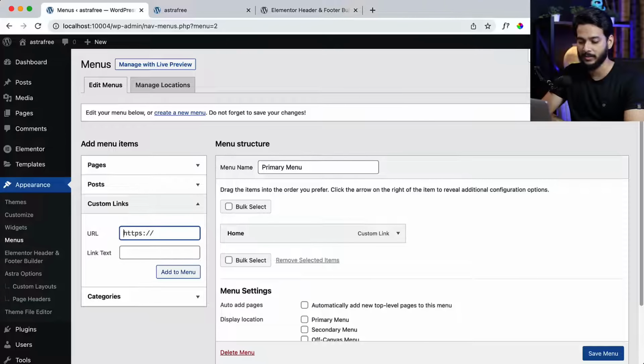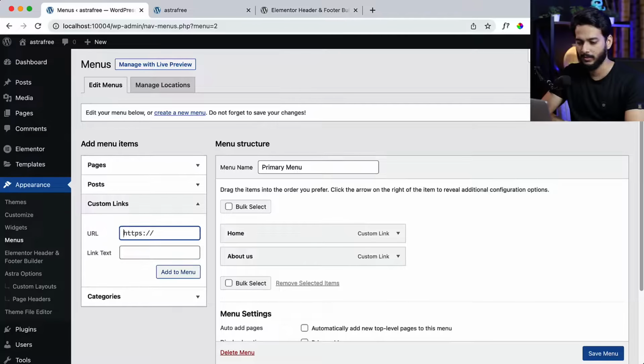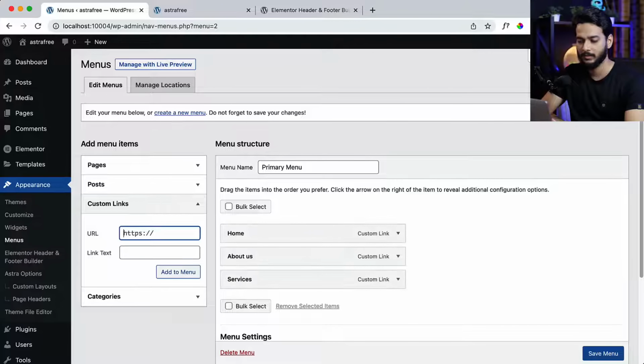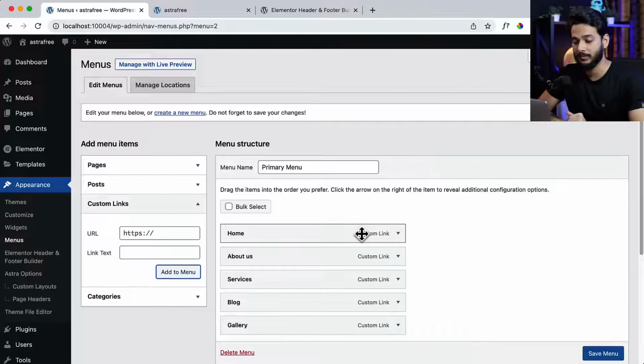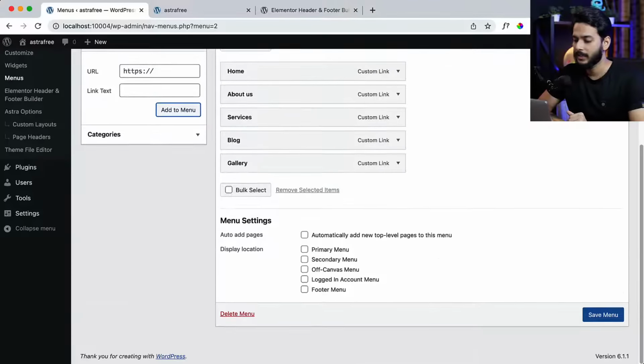I'm using tab right now here so that I can create the menu faster. And now I'm going to add services. Blog. So I just created a random menu here. That's it. And click save menu.